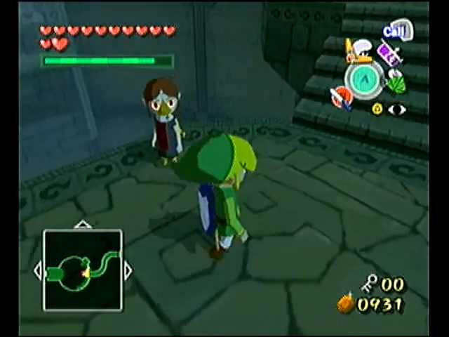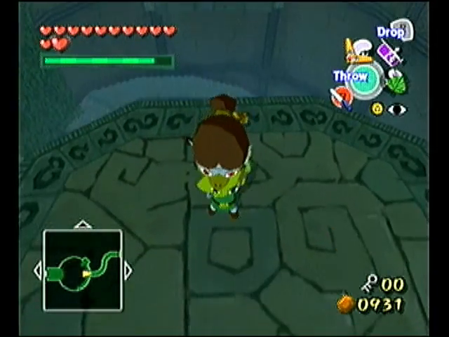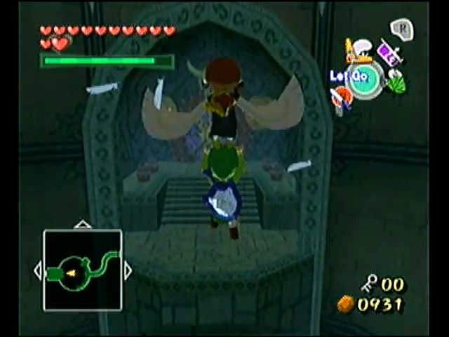Alright, so we're back up here. What we want to do is grab Medley and fly over to the boss's door. We can legitimately fly over there. We don't need a Deku Leaf or anything. Just watch.